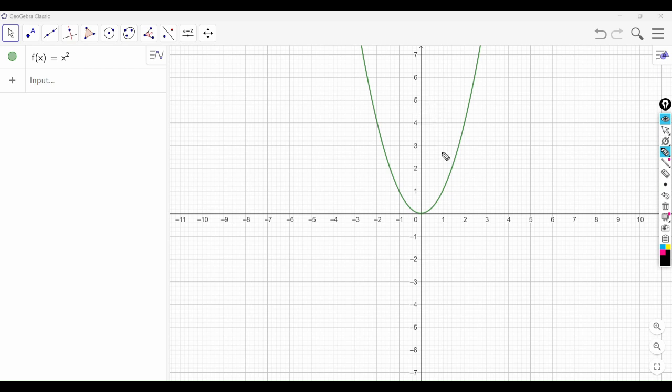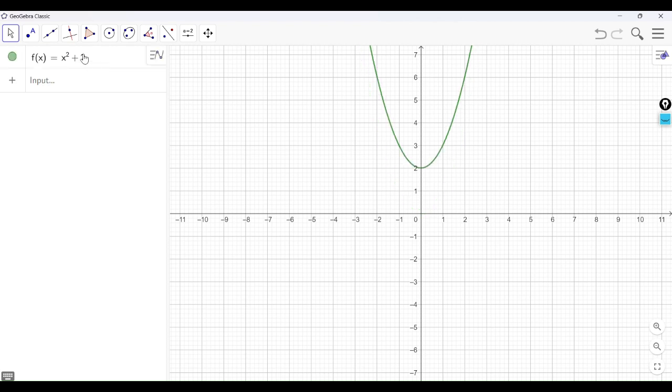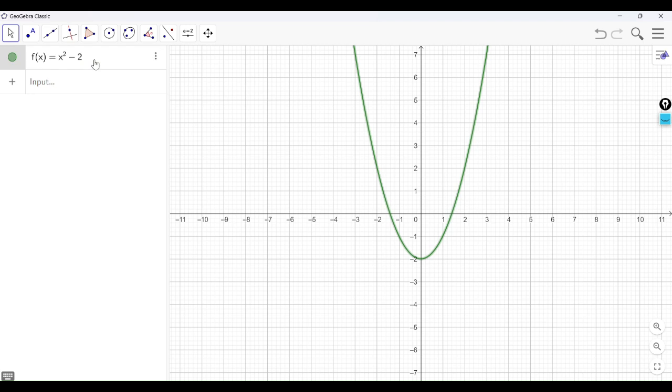I want to do a vertical shift. I want to move the whole function up, say, up 2, so that it starts here and goes like that. Well, I can just take this function and, maybe this one's obvious to you, you add 2. That'll shift the whole function up. I could also subtract 2, and that'll shift the whole function down. So we could just add a constant to that function and it will shift the entire thing up or down. Okay, so that's vertical shifts.